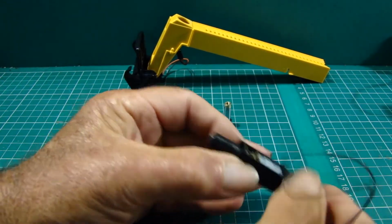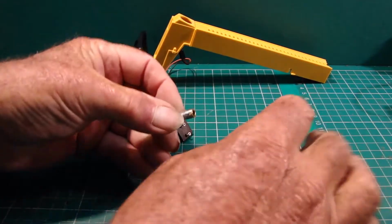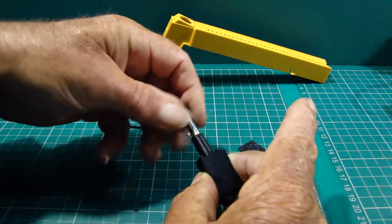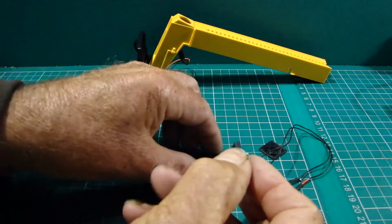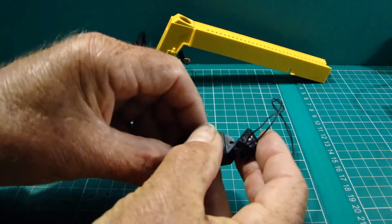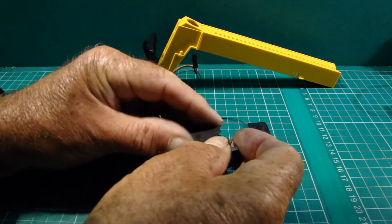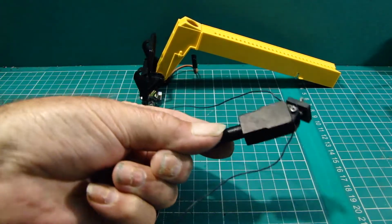Okay, so what we've got now is the motor in its housing, the wiring coming through the back, and screw that into the housing now. And screw it all the way down. Okay, so the next thing will be the top mount. So what we need to do on that is to feed that in so that each wire passes either side of that bracket. Let's fit that cap on. There, so that's the whole unit fitted.